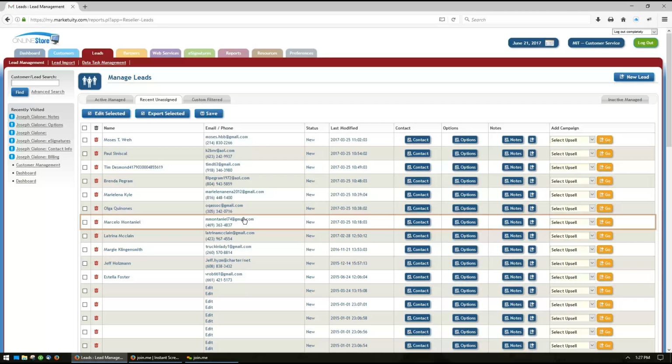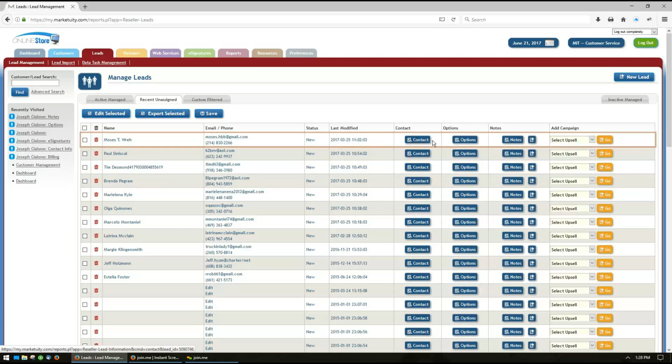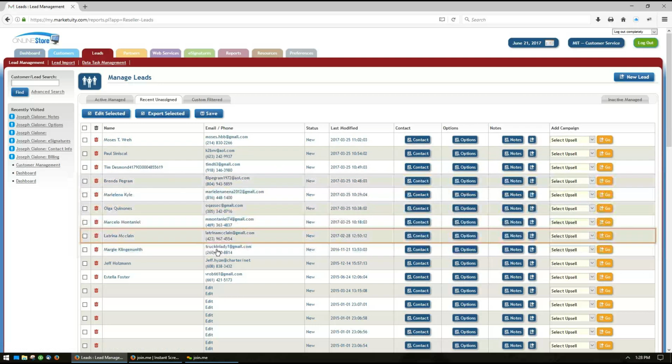Primarily, data that comes into your campaign where they're not making a purchase will show up on the leads tab, and a lot of times this is referred to as partial data, or just lead data. But again, it's going to store as much of the information as it can collect, related to the click, related to the submission. If they submit a form and we get their name and email, it's going to store it in here for you so that you have access to that. Of course, you can manage their contact information, add notes, upsell them, all kinds of things right here.